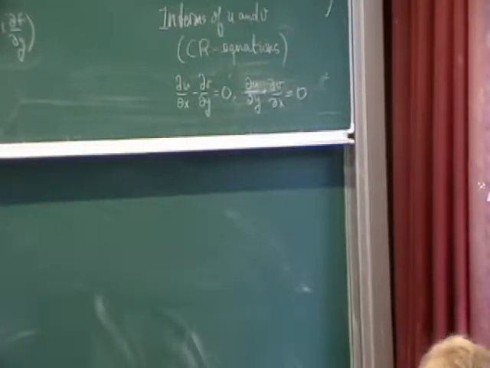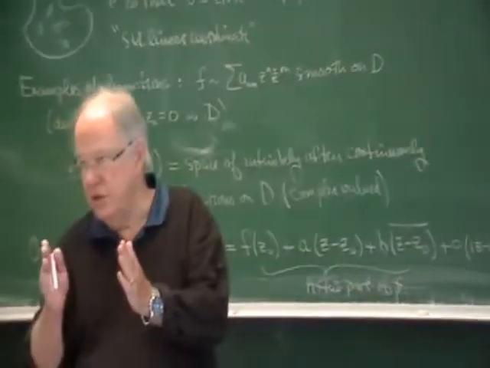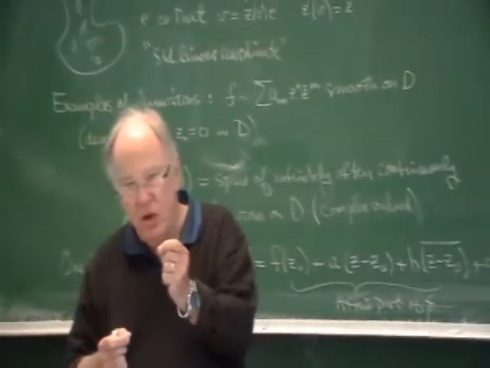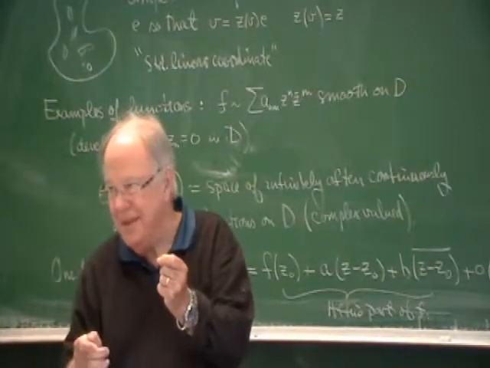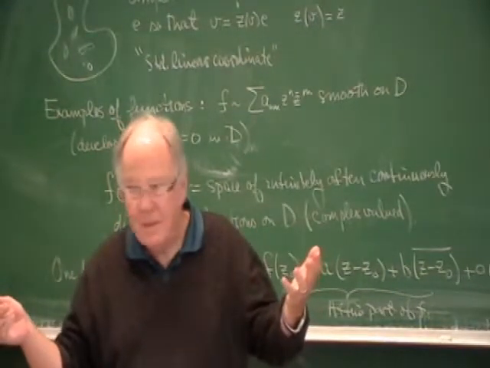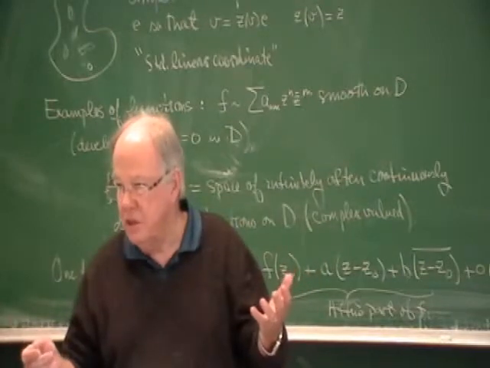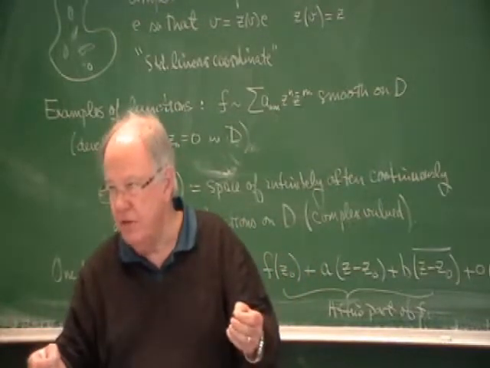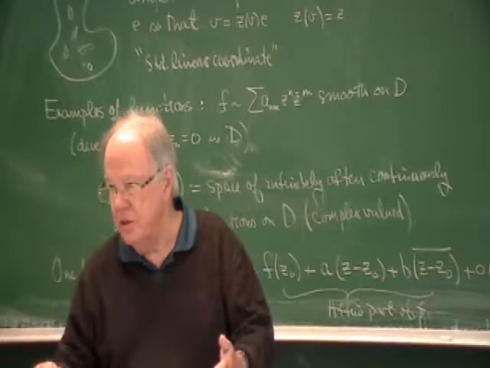I have a question regarding the small o. Why is the small o of the absolute value of z minus z0 and not just z minus z0? Because it is a term that is smaller than the norm of z minus z0. What is little o? Yes. It's a function which is smaller than z minus z0. This means that if you divide this function by the norm of z minus z0, it goes to 0.